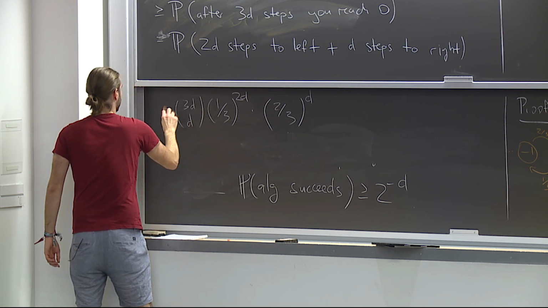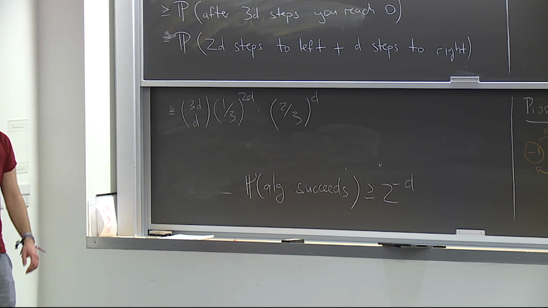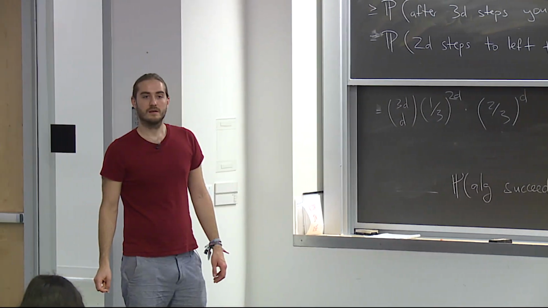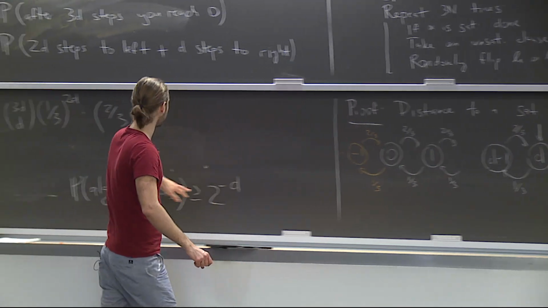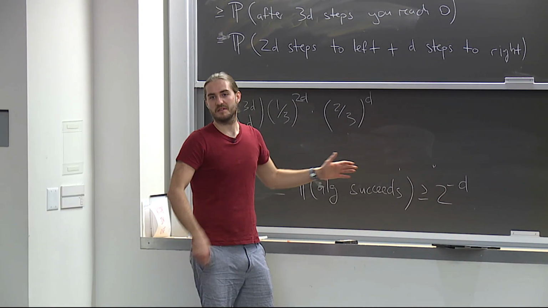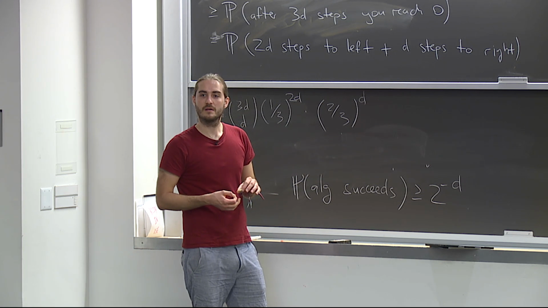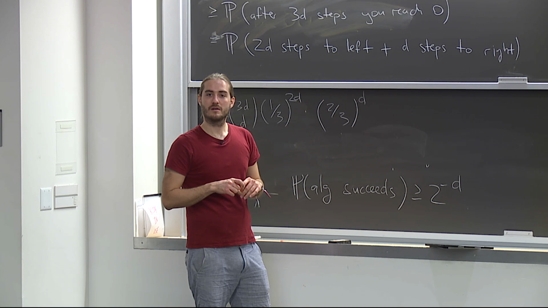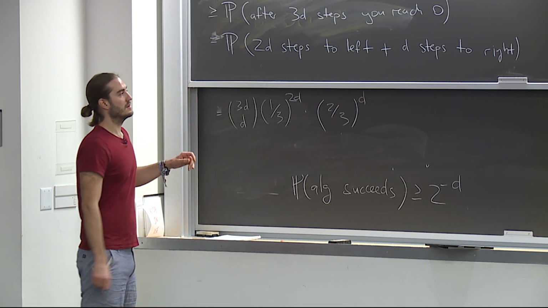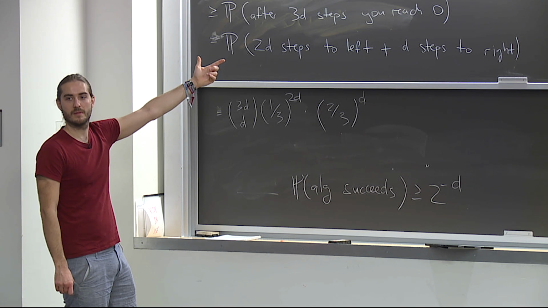Can we assume that d is at most n? At most n, yes. Because d is the distance to the optimal assignment. I just erased it, but the distance obviously can be at most n. What is necessary is to assume that 3d is at most 3n, and that we have.